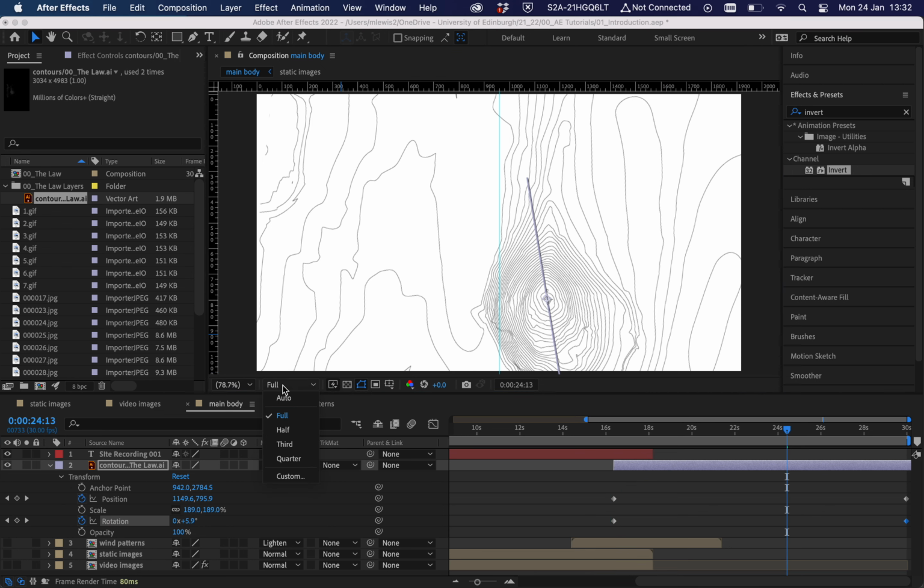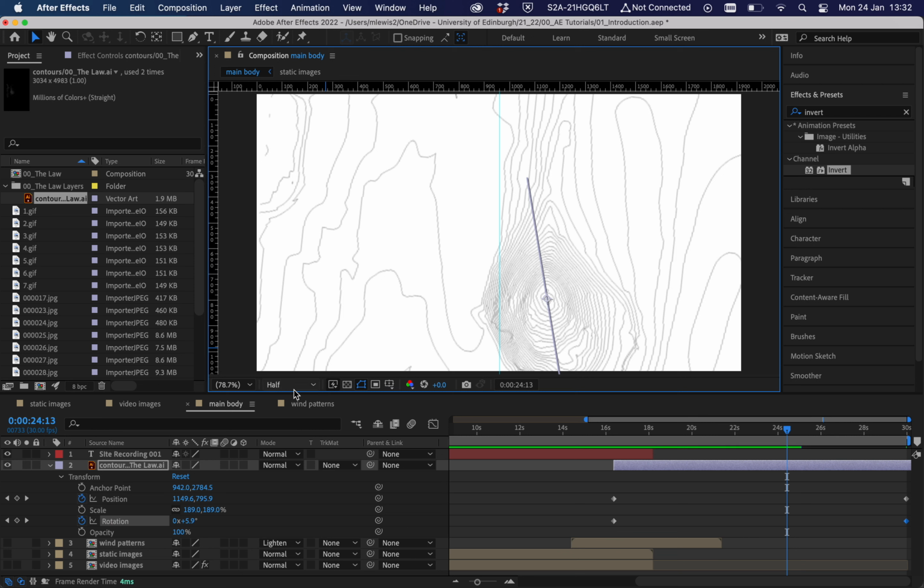But what this panel is doing is controlling the degree of resolution in your working window. Normally, you want to have it on a half or a third because it's more taxing on your processor to have it at full. So generally speaking, I have it on half or a third, and that just makes the pre-rendering easier. But you can see when I jump up to full that the resolution of the vector is being preserved.